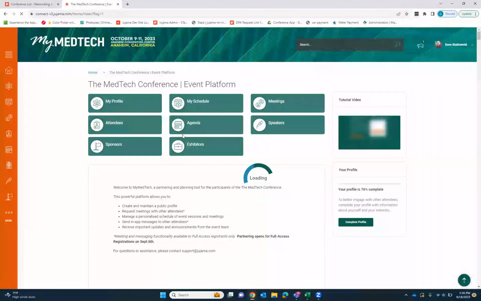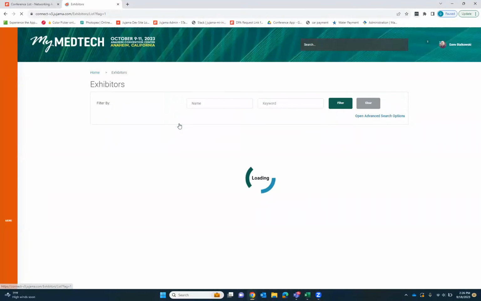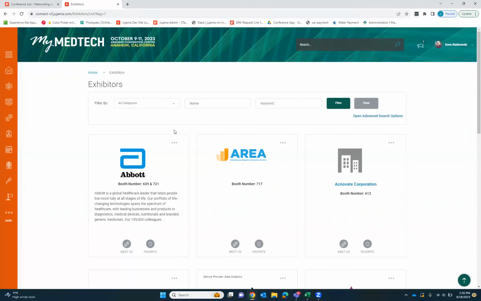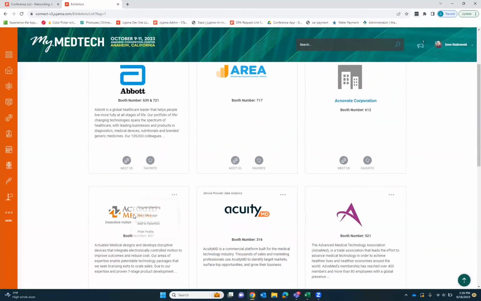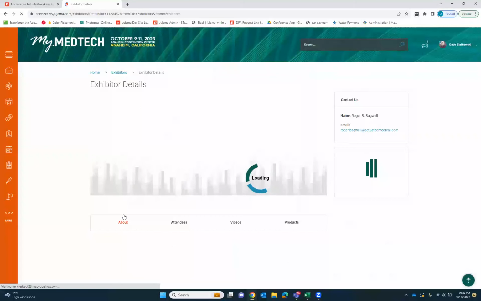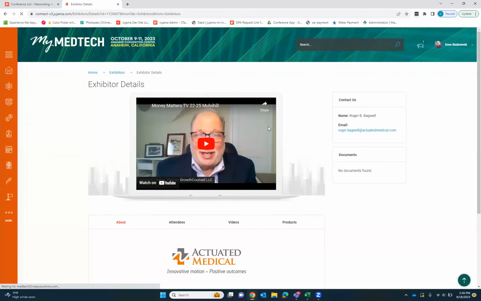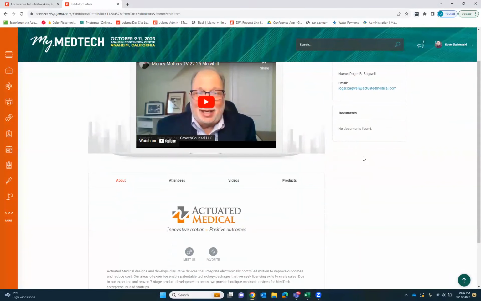Exhibitor section is going to work similar. The difference is this is going to have a different view where you have your exhibitors this way. We're going to list their booth numbers. If you go into any of these particular booths, it's going to have as much information as the exhibitor has uploaded. This particular exhibiting company has uploaded a video. They've uploaded external contact. If they've uploaded any content documents, they'd be found right here.